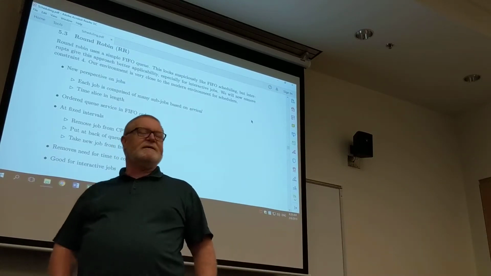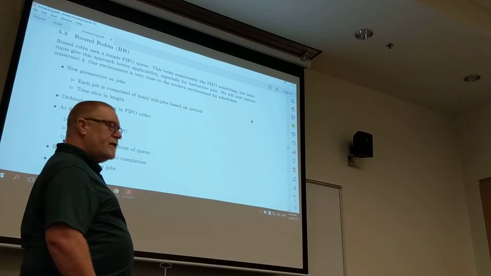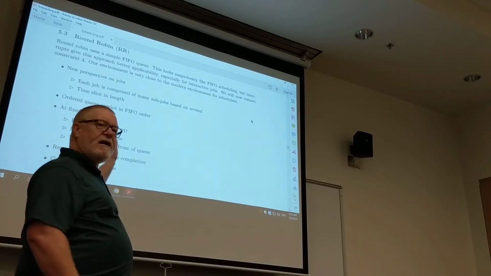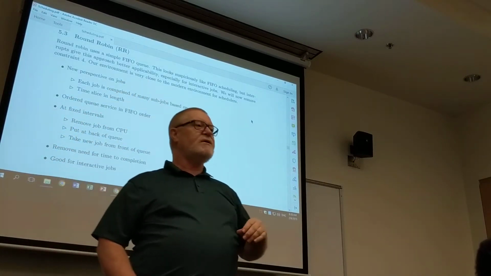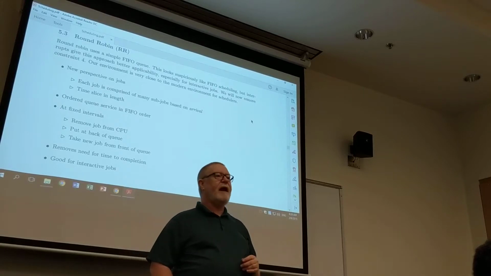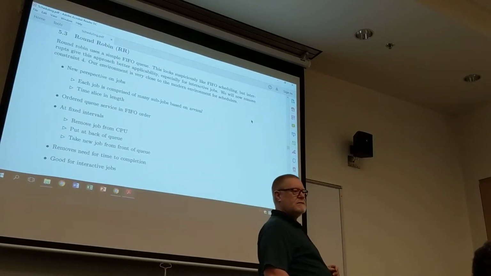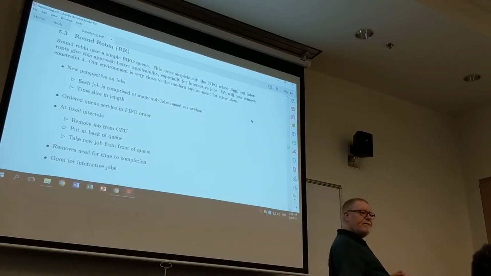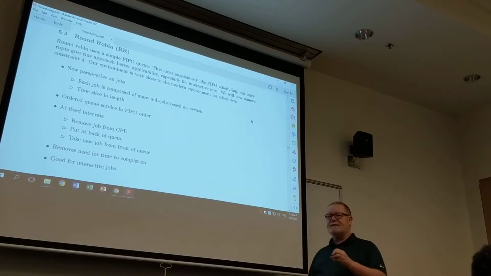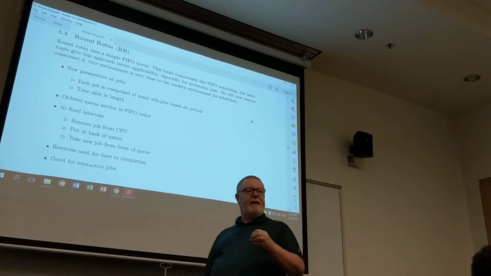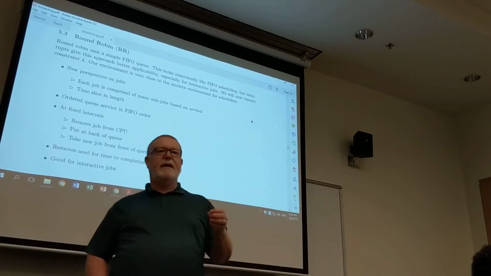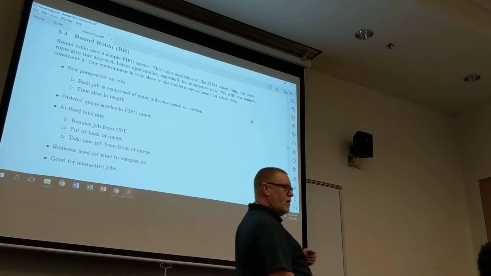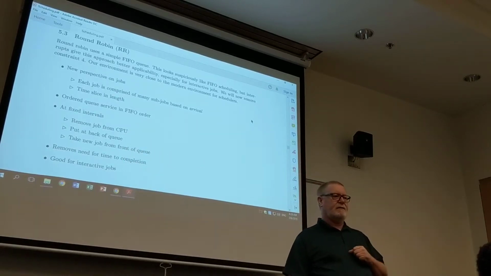Now what we're going to do is say that when a process arrives at the back of our FIFO queue, it's a new job, no matter how it got there. That means if my process is currently in the CPU, and my time slice expires, and I'm taken and put at the back of the queue, I'm now considered a new job.